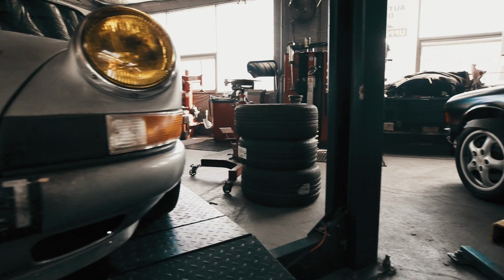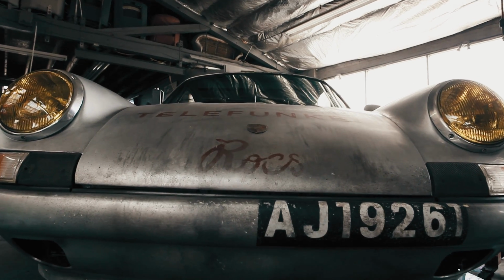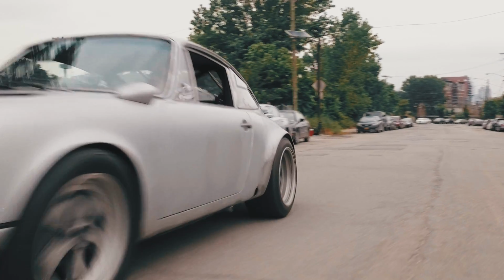You'll see a European style license plate. That was actually my idea. That is Steve McQueen's arrest record number in Alaska, which we think is really, really cool. He loved the idea. He says, "Yeah, man, we got to put that on there." Driving around this thing with Steve McQueen on the passenger seat, it's pretty awesome.